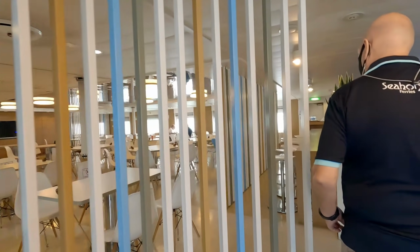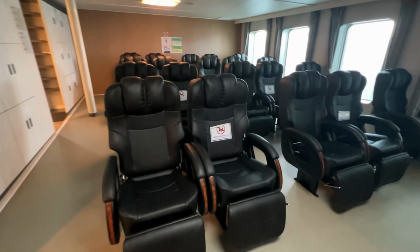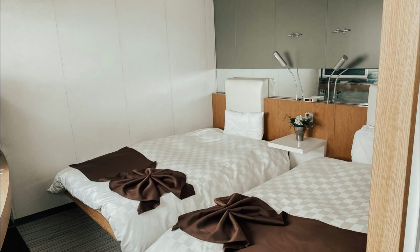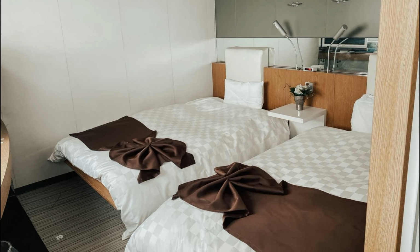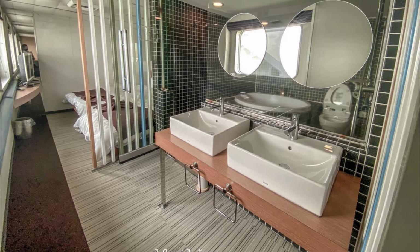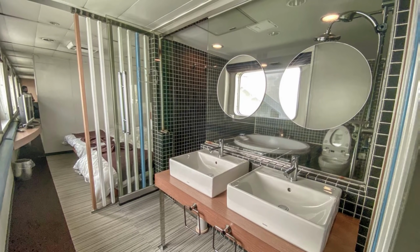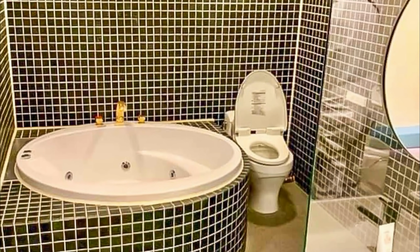The bigger rooms, the premier rooms, were all booked up. There were paying guests in those, but I did find some pictures to show you. They are much bigger and have bathrooms in them. I think one even has a big tub. If you want a room like this, make sure you book in advance, because there are only several of these. So something for every taste.